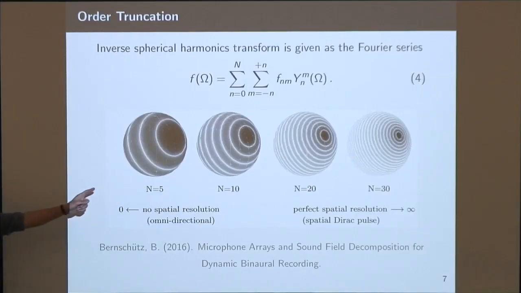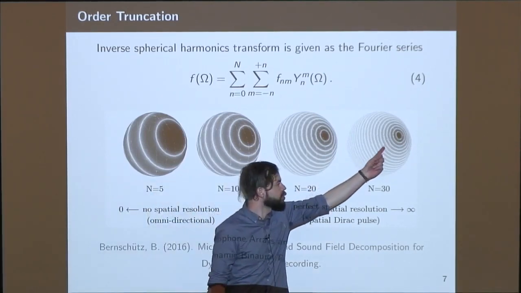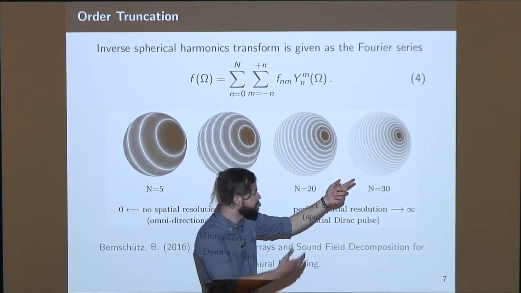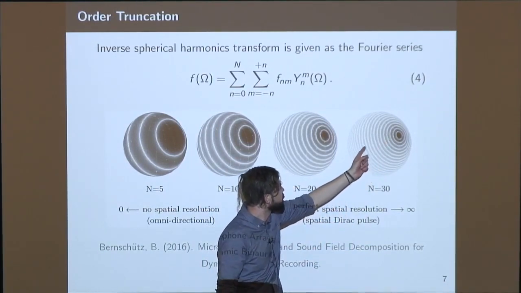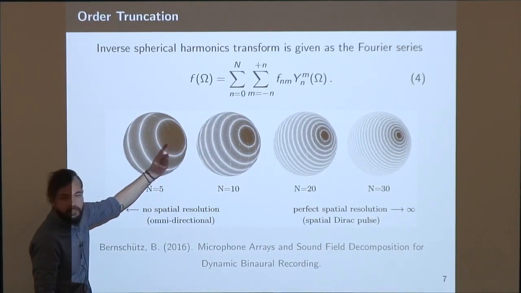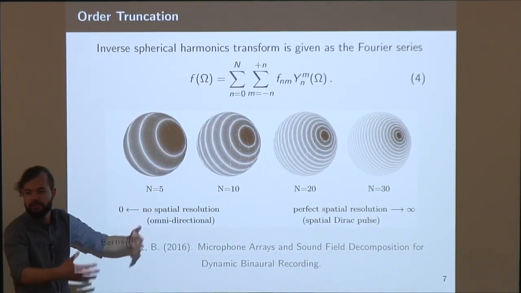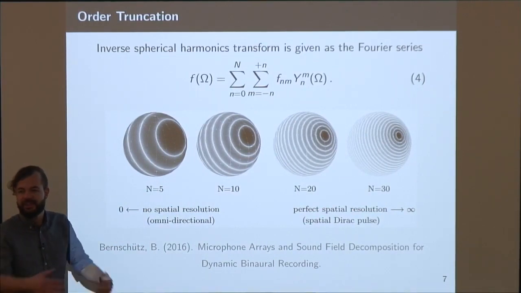Look at that, for example. This is not dependent on any HRTF or anything. This is just the pure inverse Fourier transform of the basis functions. So with the 30th order, you have all that high frequency. Well, this is space frequency now, but it applies to the time frequency too. You have all that high frequency ripple, and if you go to here, this is all averaged. So you lose all that high frequency content. Does that make sense? It's just averaged away.